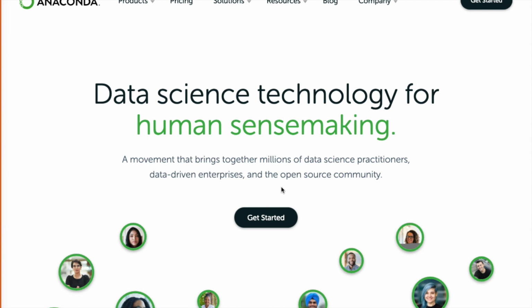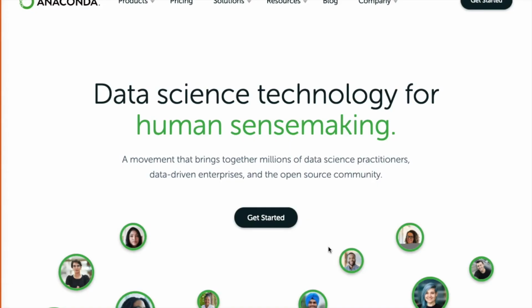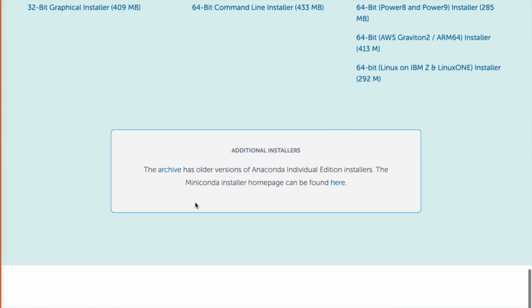program. For that, you just need to go to anaconda.com. Those of you who haven't done it, please do it. And just click on download and then go to installers, and after that just click on whatever link is suitable for you, if you have Windows or Linux or Mac. Depending on your graphic card, you will get different commands.